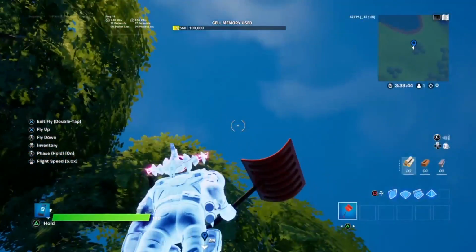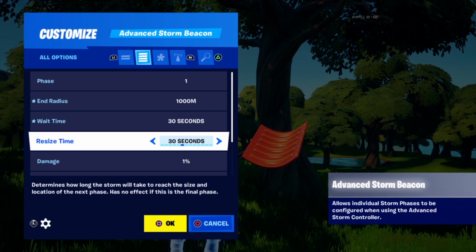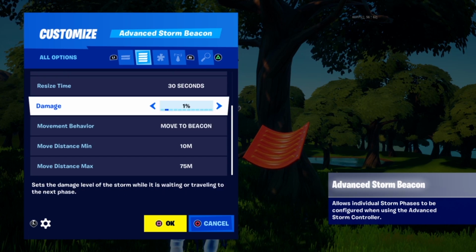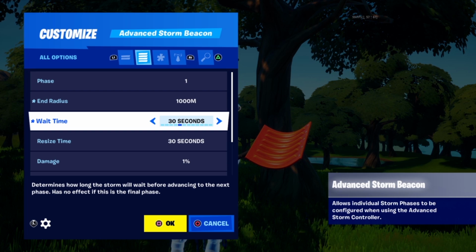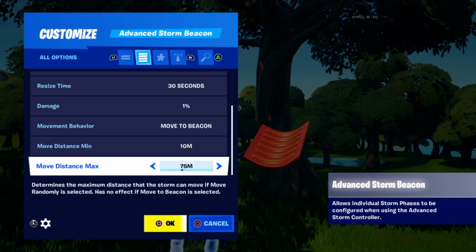And when you keep doing this like the other storm, you keep increasing this, keep decreasing this, and you can increase the damage, you can change this to whatever you want, which changes the amount of time you have to wait until the storm closes and how much time it takes the storm to close. Yeah, that's pretty much it.